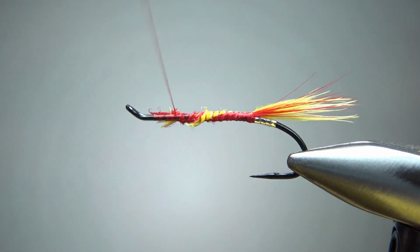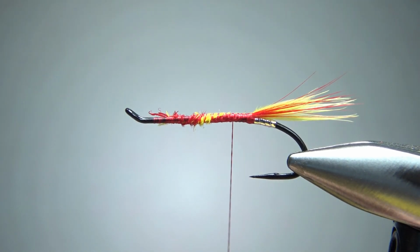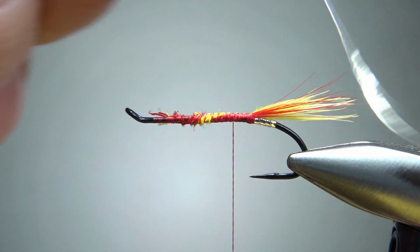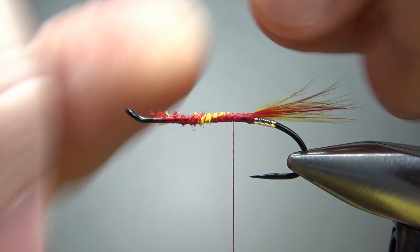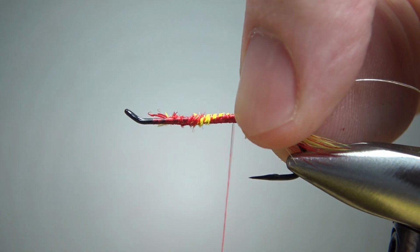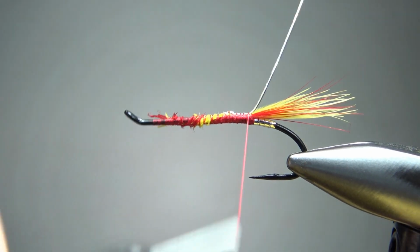Okay, now we're gonna need to take our thread back and we'll tie in our rib next. So, small oval rib in silver. Now what you can do, and a lot of people will, they'll strip off some of that and just leave the thread core. It might make your tying point a little flatter, but in this case, I don't think it's at all necessary because we have a big fat chenille body and we don't have to worry too much about a lump back here. So I'm just going to catch the whole thing in, a few extra wraps right there.